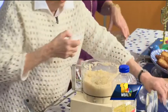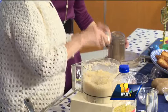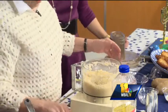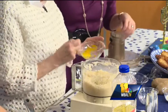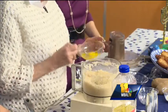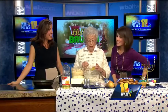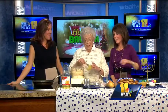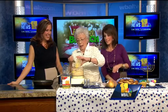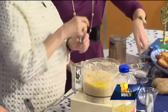Then I'll take an egg and crack it — we don't want shell. You can help in the kitchen when you're doing this, or is it mostly just you? It used to be just me, but some of my grandchildren have now offered their services. We put the egg in — the whole egg — a little bit of flour, and salt and pepper to taste.